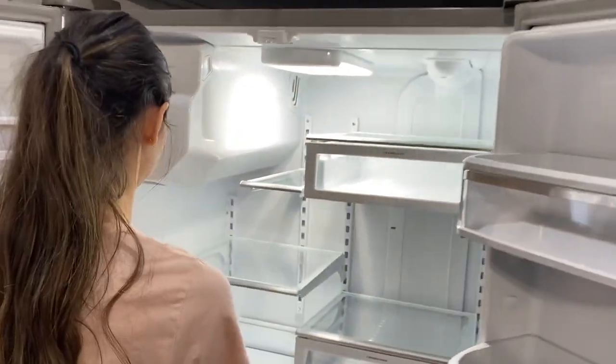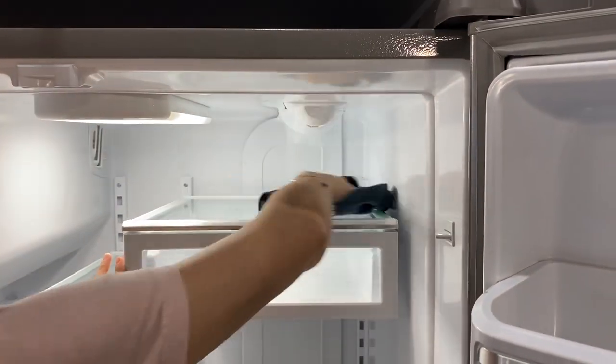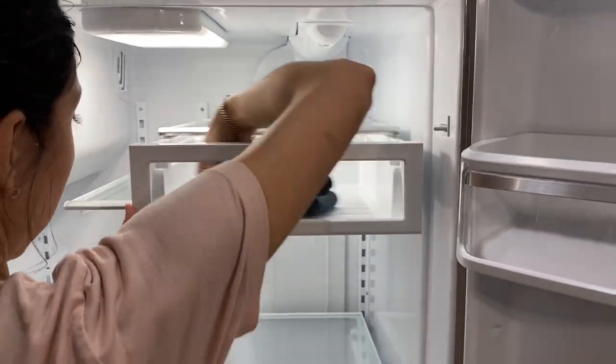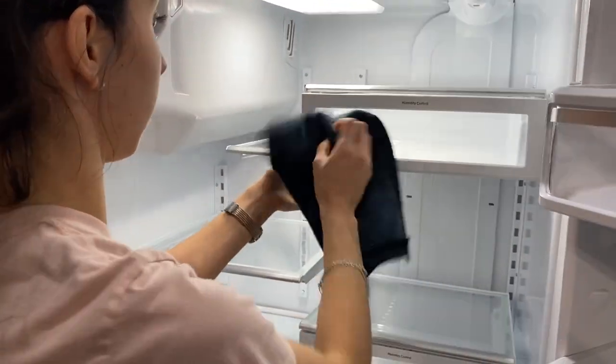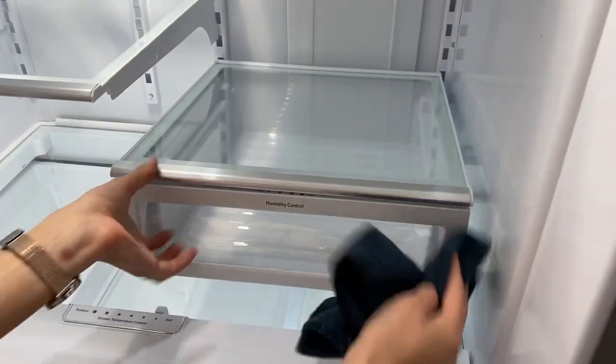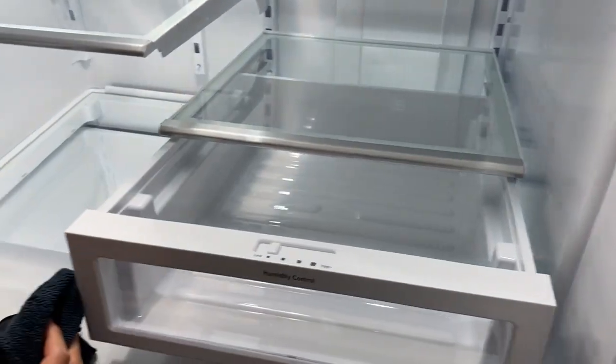So the first thing I will be doing is wiping down the inside of the refrigerator, and a lot of you might be laughing at me for even doing this because it was a brand new fridge, but there was a lot of little lint and packaging debris that was left behind, so I just wanted to make sure that it was completely clean before I went to put any food in it.